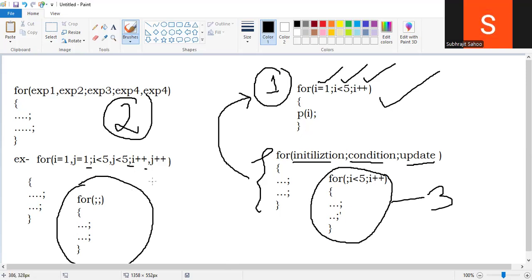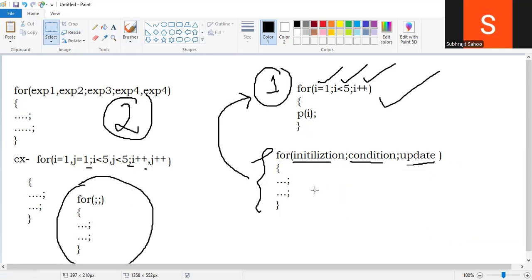Sir, what is the execution order? How is this for loop executing? Let me tell you that also. If I write it in a program, how will the for loop be executed? Observe, very simple, just follow what I'm saying.